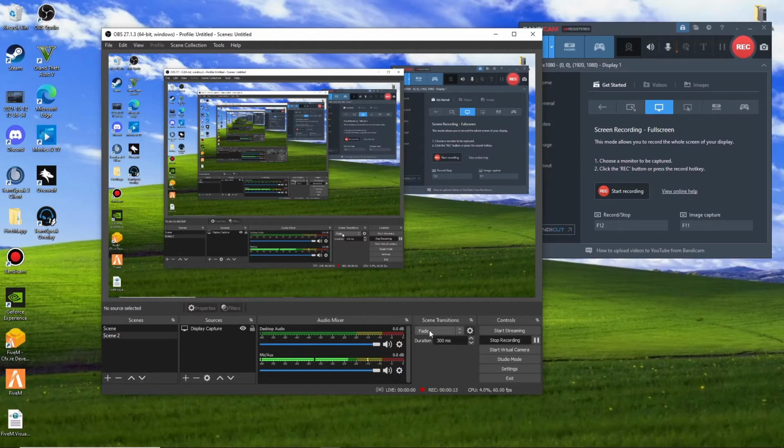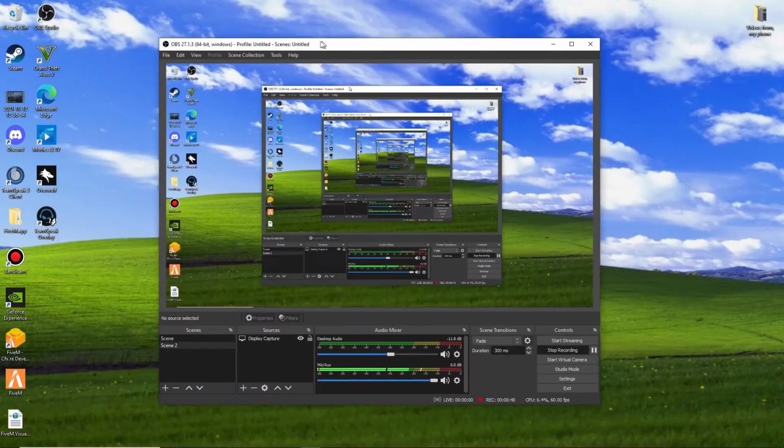Now, I suggest setting your desktop audio a little bit lower than your mic audio so you're not battling the volume. It's going to take some trial and error, but I like to leave it around the 30 to 25 mark, so we're going to put it at the 30 mark here. So my game is not too quiet, but you guys can still hear me enough. Now, thankfully, we can get off that Bandicam, so we can close this now.